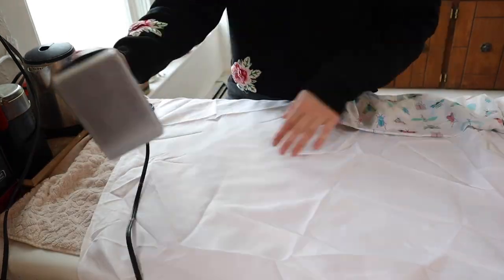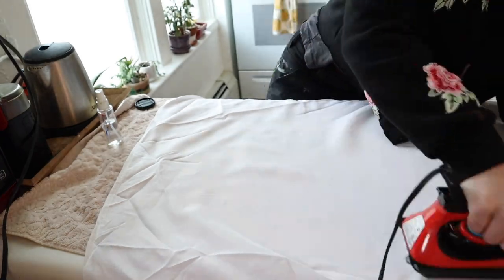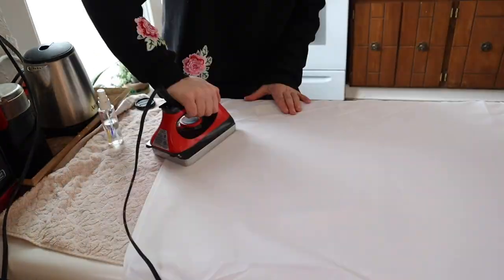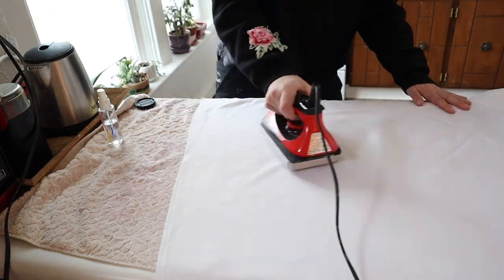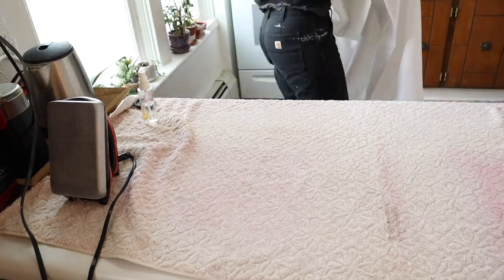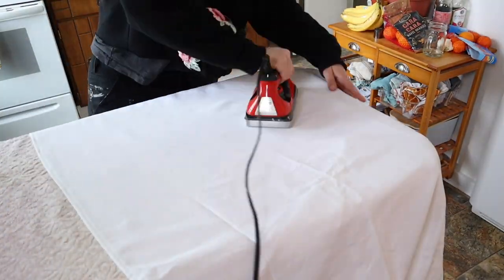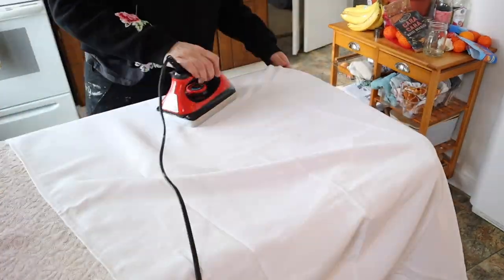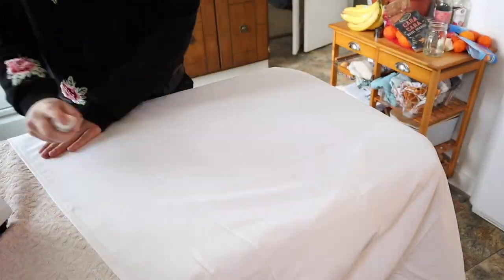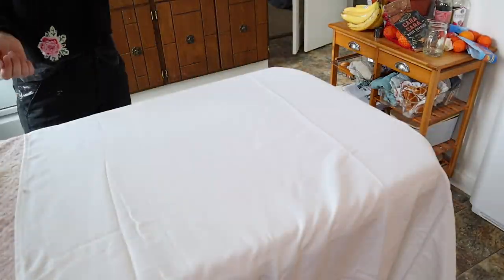I have an art market tomorrow so my entire apartment is a disaster. I bought this tablecloth from Amazon when I first started doing markets — it came really wrinkled and it's just not de-wrinkling over time, and I don't have an iron. All I have is this waxing iron we use for our skis, so I'm going to try to get some of the wrinkles out because I think it looks really bad and unprofessional. I'm also going to be setting up my new little print rack, which I'm excited about.